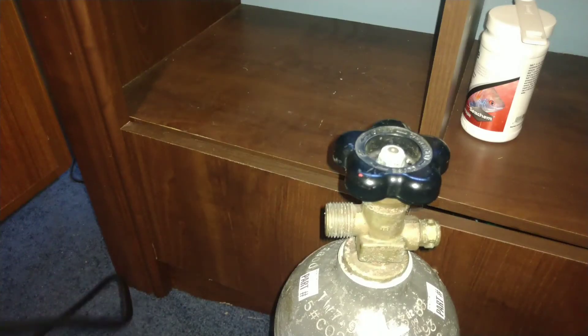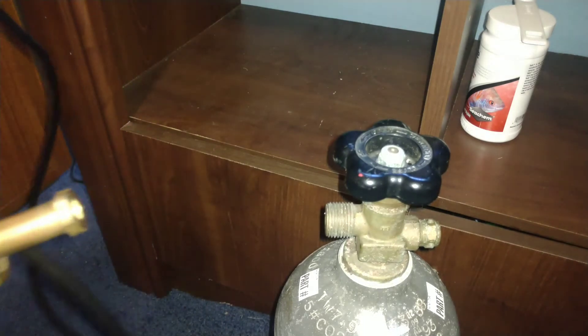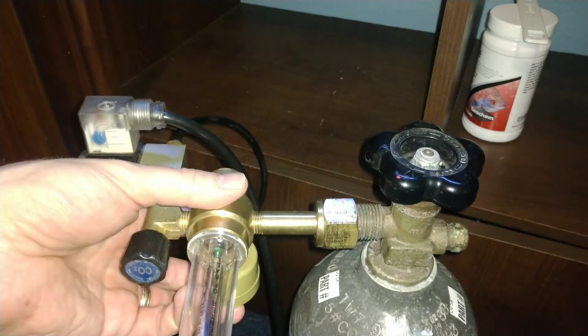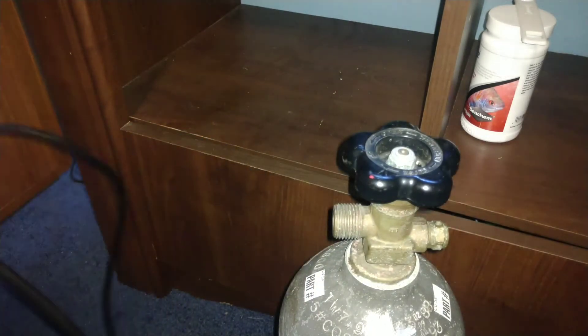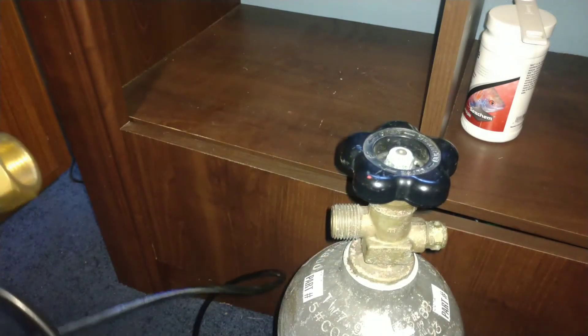What we're gonna do here is hook the CO2 up to the tank and start injecting CO2. I'm going to connect the regulator starting at the CO2 tank end and move to the aquarium end. First thing we need to do is attach this regulator — I don't have a whole lot of space so I'll attach it downward on its side. That shouldn't affect performance at all, but we do need a little gasket in here. Some people — and I've even done this — put plumber's tape on the threads, but the problem is if any gets pushed out you don't want plumber's tape going into your regulator.